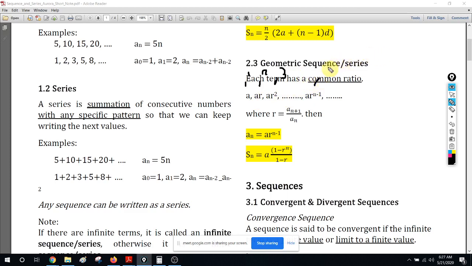Therefore, we know that the nth term is going to be ar to the n minus 1, because fourth term is ar cubed, third term is ar squared. That means the 10th term is ar to the 9. 20th term is ar to the 19. Likewise, the nth term is ar to the n minus 1. So again, you don't have to memorize this, right? Of course, it will be there in your mind, but as long as you understand the pattern, naturally it is in your mind, not unnaturally, right?